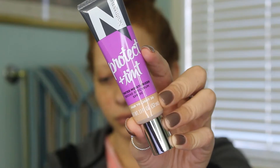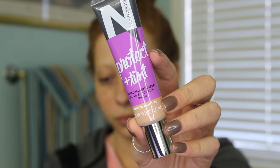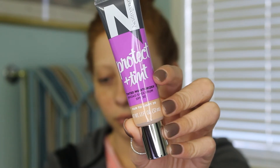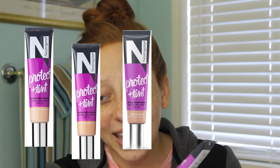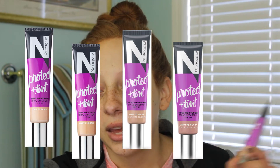These products all seem to be very natural — more of a natural makeup day, which is kind of my speed. I like more natural, sheer to light coverage makeup. The first product is the Protect and Tint Tinted Moisturizer Broad Spectrum SPF 30. I have the shade Fair to Light 20. There weren't that many shades, but that's pretty standard for a tinted moisturizer. This has five shades: Ivory Fair 10, Fair Light, Light Tan, Tan Medium, and Medium Deep.